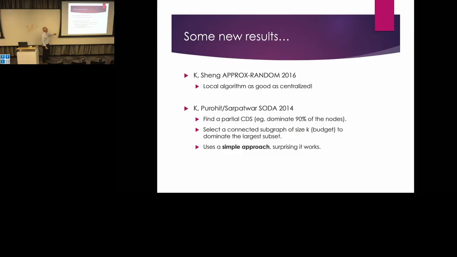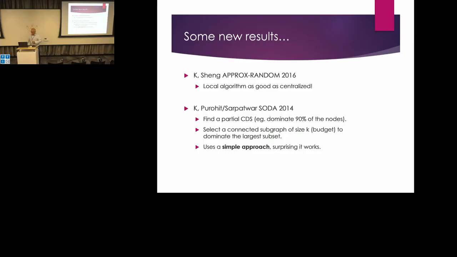So for example, we do get an order log D approximation here. There is a constant which I don't remember quite what it is, like 6 or 8. It's not huge, but it is there. So maybe one day there'll be a log D approximation for this problem, and this has something like 1 over 13 times 1 minus 1 over e. So if I just looked at budgeted dominating set, you'll get, using max coverage, the result 1 minus 1 over e. So we have to pay some penalty there.